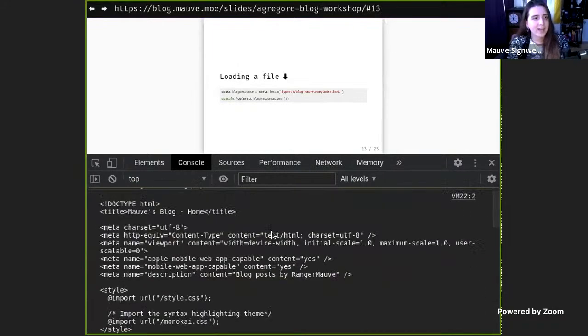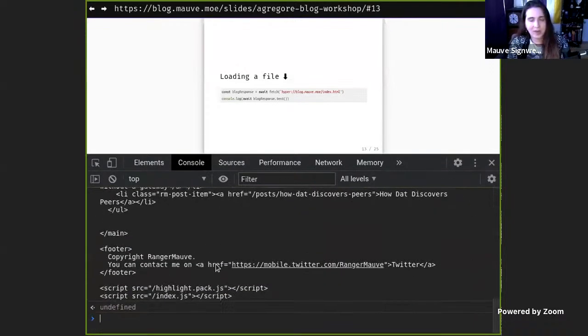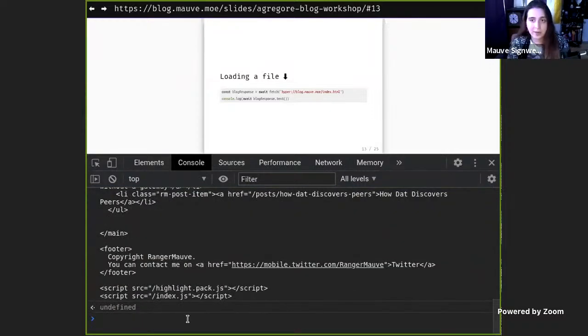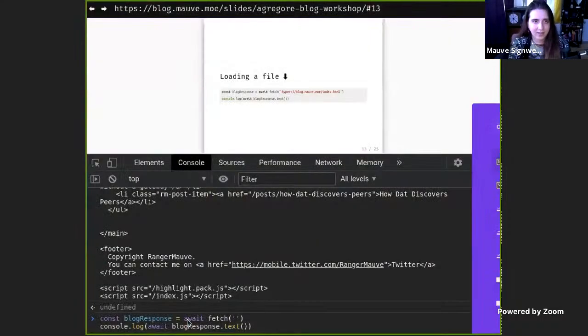And bam, if everything worked out, you should be getting a copy of my blog's homepage on your terminal. So what we're doing here is fetching from the URL, getting the text out of the response and logging it to the console. We can also do that for, say, the IPFS homepage. So if we do IPNS:/ or let me just get, I forgot to get IPFS companion running.